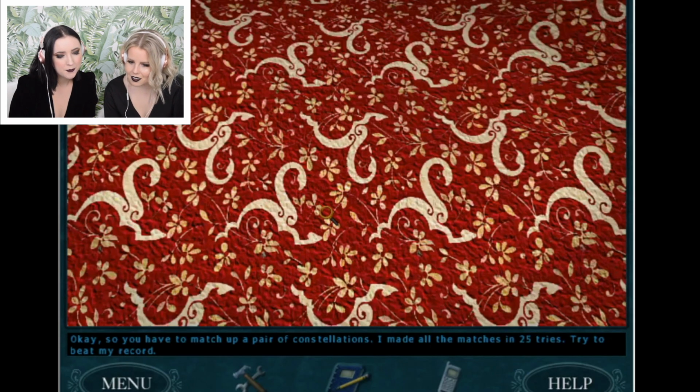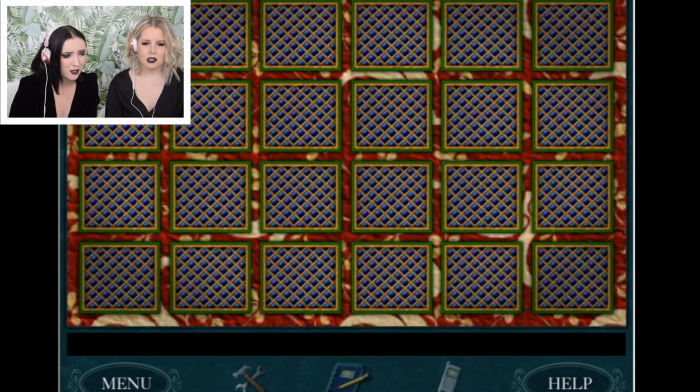Okay, so you have to match up a pair of constellations. I made all the matches in 25 tries. Try to beat my record. I will beat your record, okay? So we need Scootum.